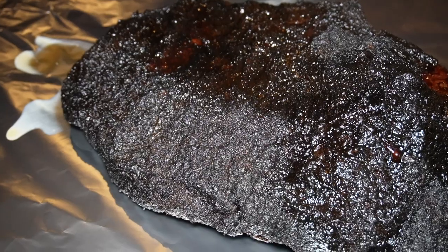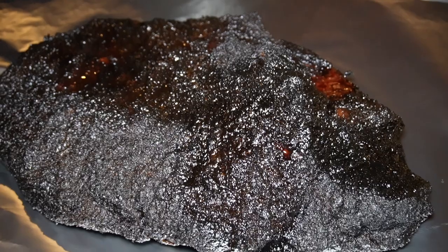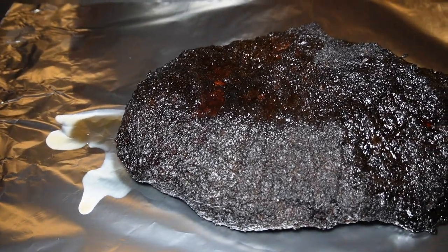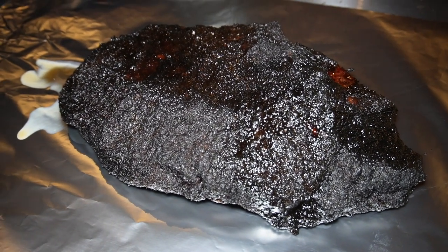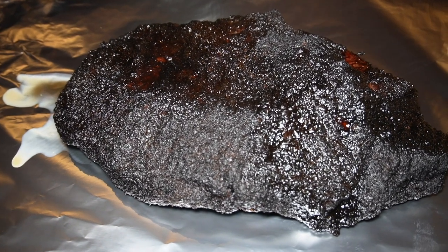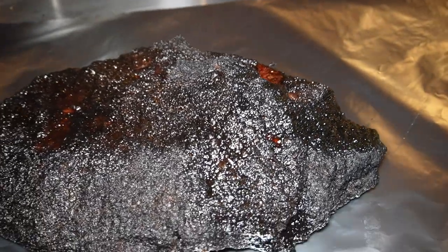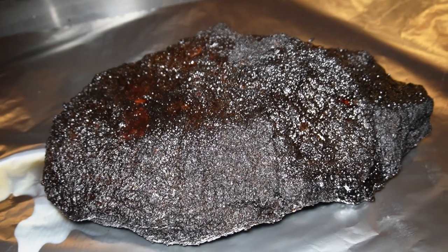As you can probably see, it's dark outside now so I've got the light on. I pulled the brisket off after just under nine hours. Looking really good — really nice bark. I'm wrapping it completely using the Goldee's method, so it's fully cooked, then wrap it in foil and rest it for quite a while overnight at 140 degrees Fahrenheit in the oven. There's a little bit of a pool in there which I can't really do anything about, but overall I'm really pleased with it. We'll see how it turns out in the morning.